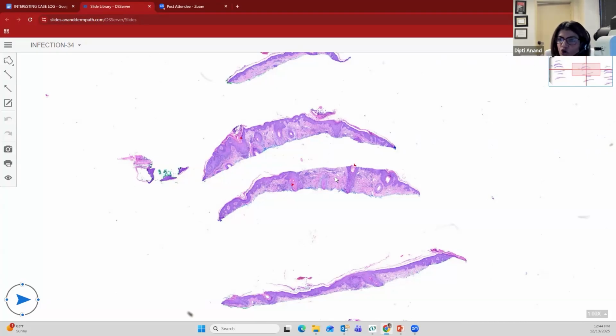So what is happening in Majocchi's and tinea capitis, even though they are different diseases, is you're looking for the same thing. You're looking for an infected hair shaft. Now, believe me when I tell you this, it should be very easy to see, right? It's an infected hair shaft. It's one of the first things you will ignore. It will be right in front of your eyes and you'll be like, nothing is happening. Not only you, I have seen very experienced dermatopathologists completely blowing it off. The first time I saw it in my career, I blew it off.